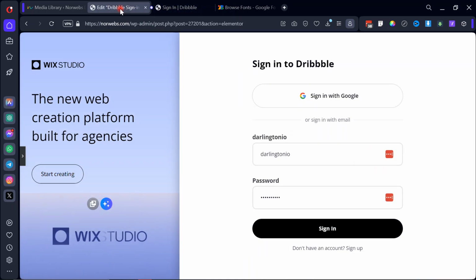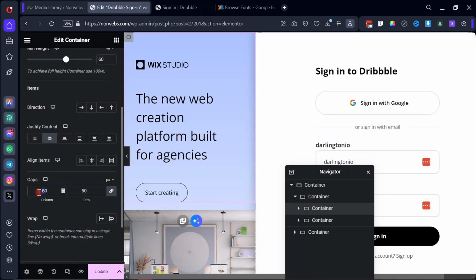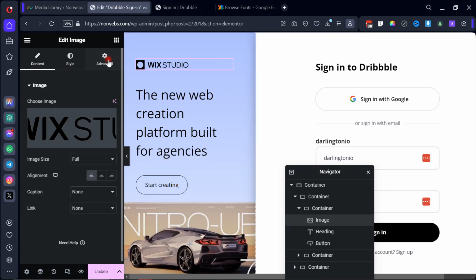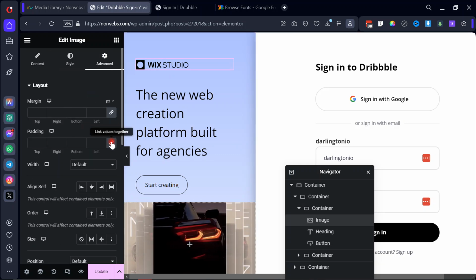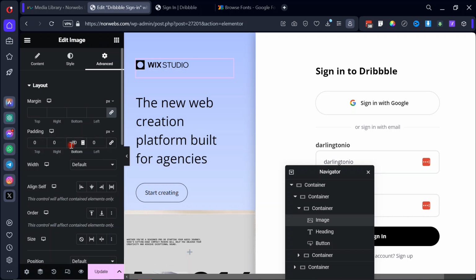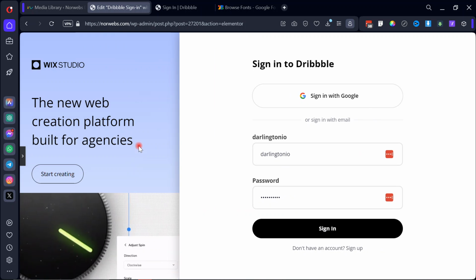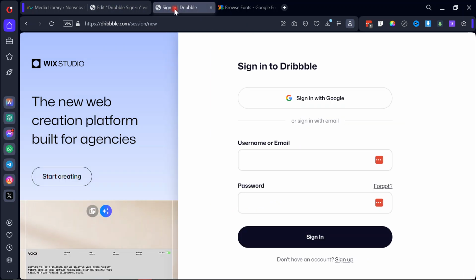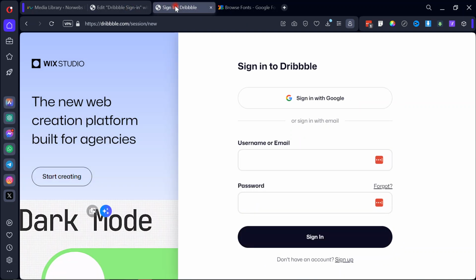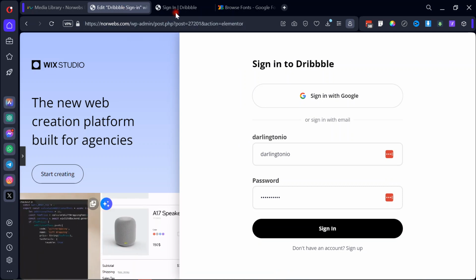Is that so? No, I think we keep it at the 40 and then simply come here, add an extra padding only for the logo. So at the bottom maybe 20, an extra 20. Yeah. Let's see. Extra 20. Okay.